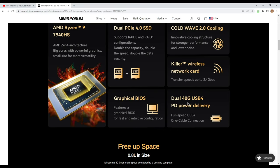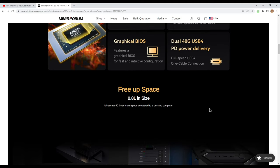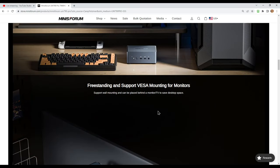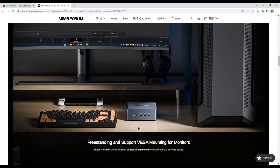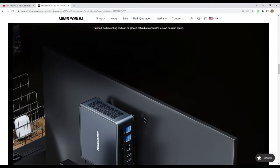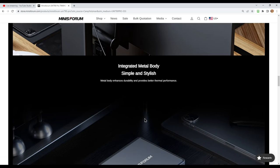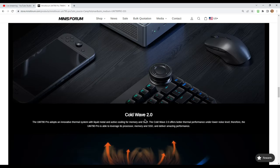And dual 40 gig USB4 Type-C USB ports that have power delivery. So they can deliver power out of those ports. And this thing is less than 1 liter in size. It's 0.8 liter. It frees up 40 times more space compared to a regular desktop computer on your desk. It does come with a VESA mount, so you can set it on your desk, or you can mount it behind your monitor where no one can see it, just like that. And let's see, it's got a metal body. Oh, that's always nice to see versus the plastic.